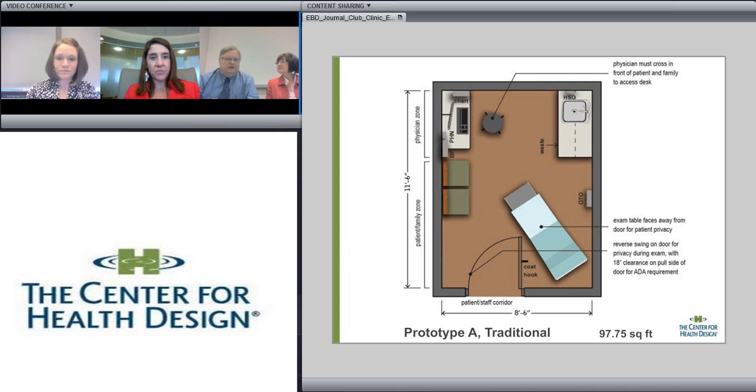Typically, this is because of the functions within the exam room, and the way they're arranged within the room. They can be done another way if you were in a situation where that was the structural bay and you had to turn the rooms at 90 degrees. We've seen that in some cases, but I would say this is what we found to be the most typical configuration with the long distance.